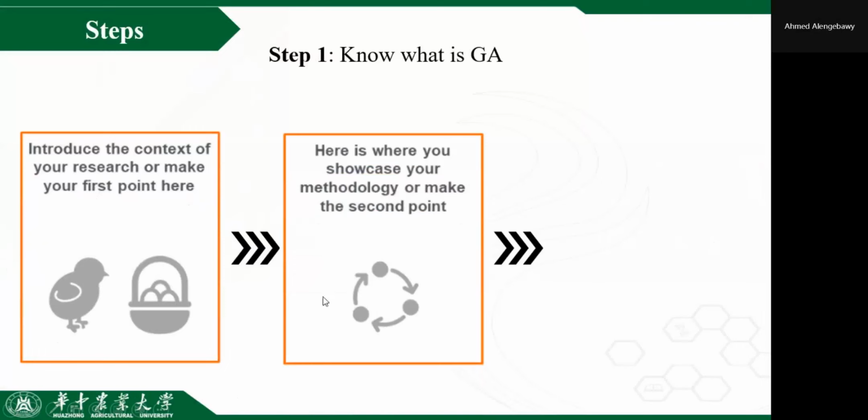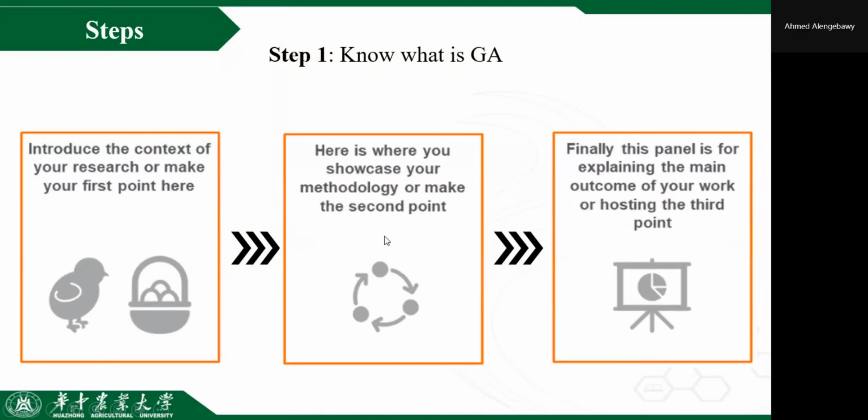The second part is to put your methodology here. So you can show what was done in your research, and finally you can focus on your main results. And if you want, some journals recommend making a header and footer here. In the header you can type something like a title, and in the footer you can write a brief conclusion about your article.